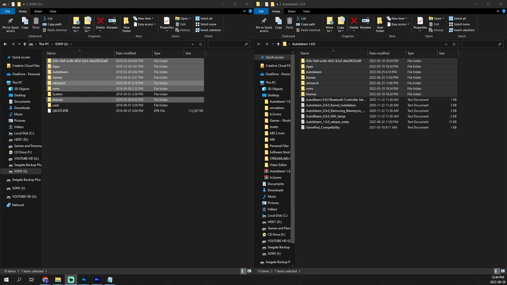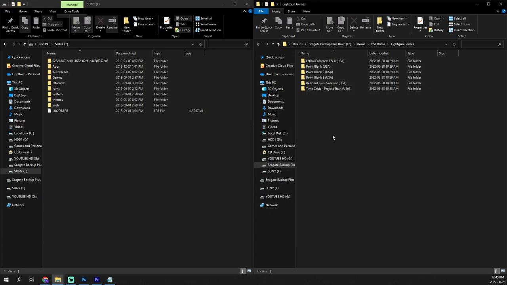There's not a lot more to do, except we do want to make sure we've got at least some compatible PlayStation light gun games. So I'm going to go ahead and grab those and throw them on the USB drive as well. Okay, so as you can see on the right-hand side, I do have a number of PlayStation 1 light gun games. That's including Lethal Enforcers, Point Blank, Resident Evil Survivor, and of course, Time Crisis. So we're going to grab those games, throw them into the games folder on our USB drive, and we'll be back in just a quick second.